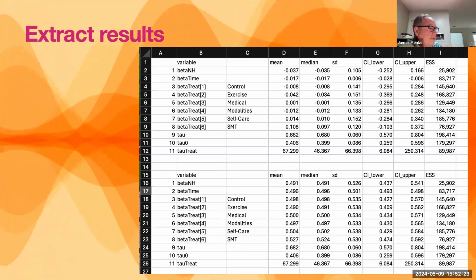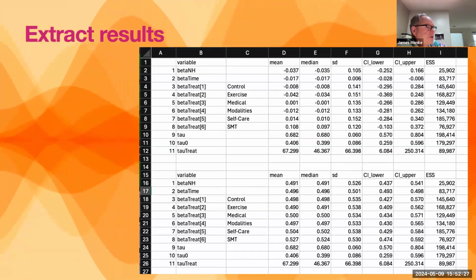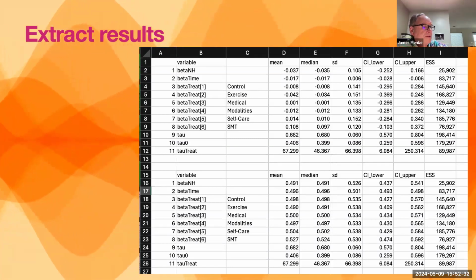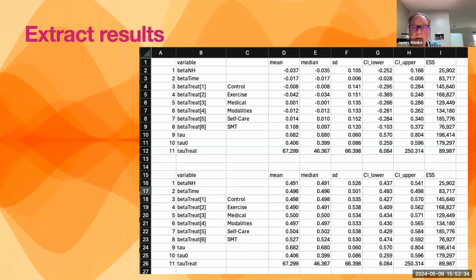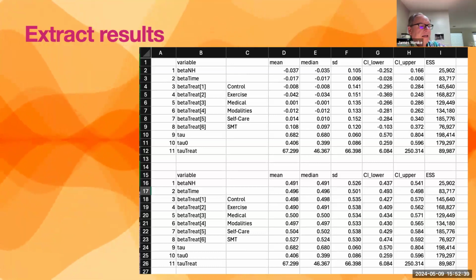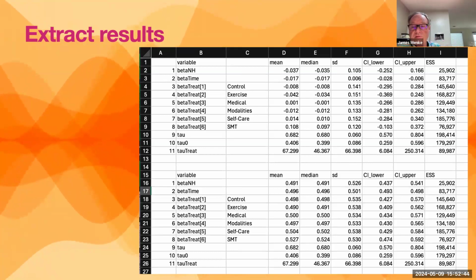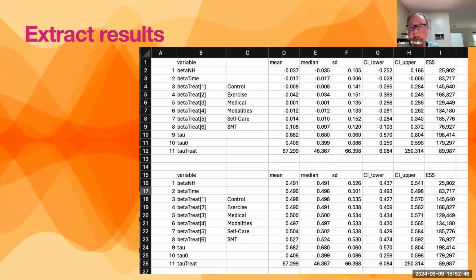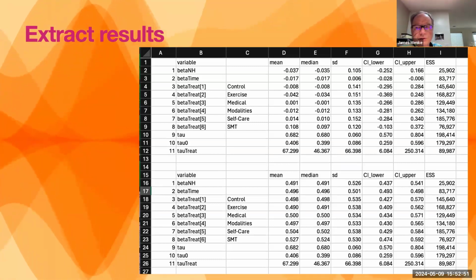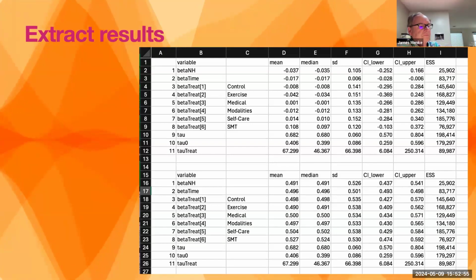But anyway, the natural history in this model, beta NH, has a mean of 0.491. Again, a coin flip. Natural history is not important. Time is sort of like natural history, except it's the actual time that these observations were taken, not a projected natural history based on a formula. Well, it's no good either. It's not coming up with anything. So that's how you read that.